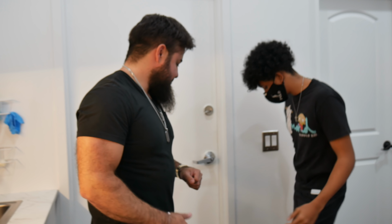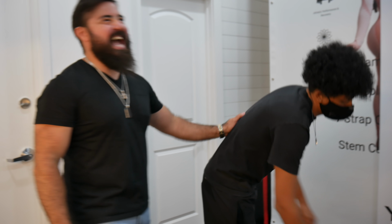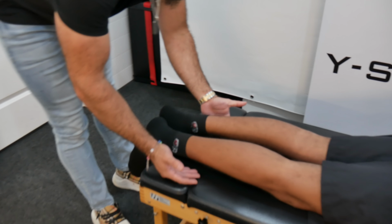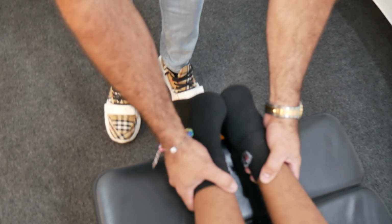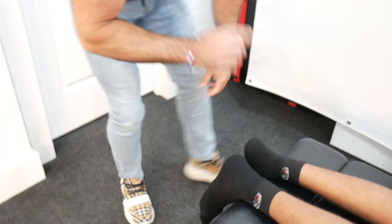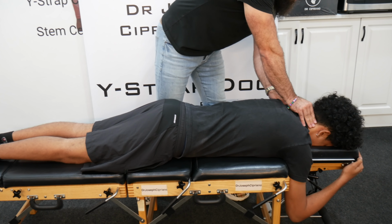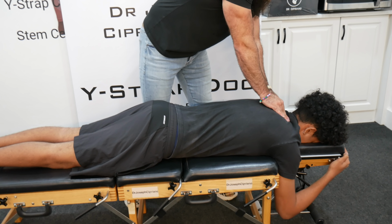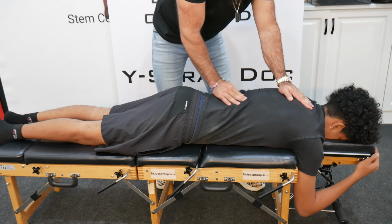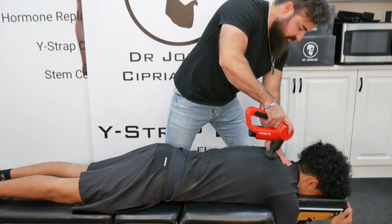No pain, but you'll get to see what it's like getting adjusted, getting decompressed. Then, good, yeah, just relax. Alright, check the leg length here. Not bad, left is a tiny bit shorter. Let me know if you have any pain or tenderness when I push in. No pain with any of that, right? Just relax everything for you.